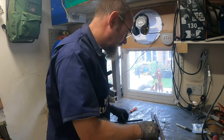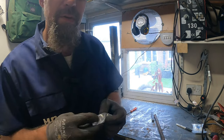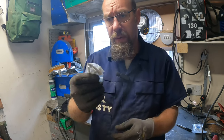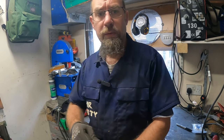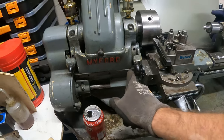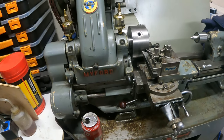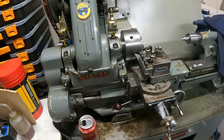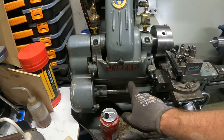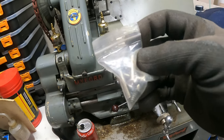So I think what I've got to start with, I dug that out, I don't need that, I think. I know some people are not going to be very happy at this, but I tried the old threaded holes in the lathe. Let me bring you over there. I believe that's for a gearbox, the fixing point here, and I don't know if somebody was in there before, because I think that one's got a broken stud in there. The thread on that one is not any good. So you know what, although I don't like it, I might just drill and tap it. And I've got these little Allen key bolts with round heads.